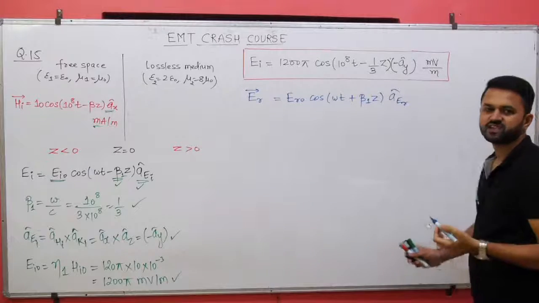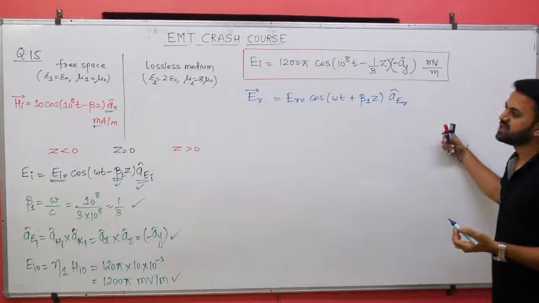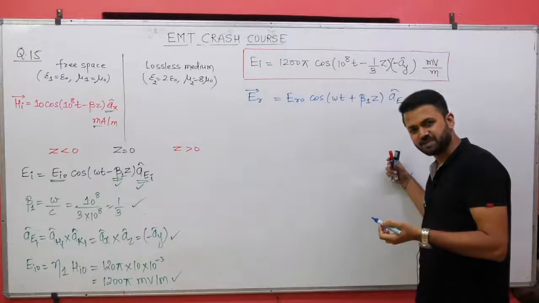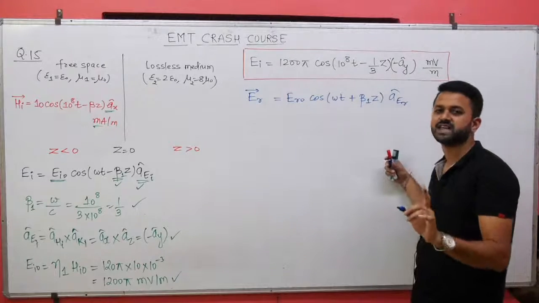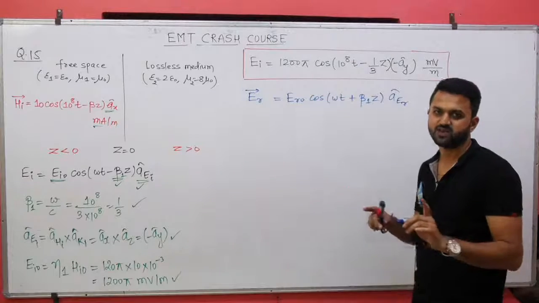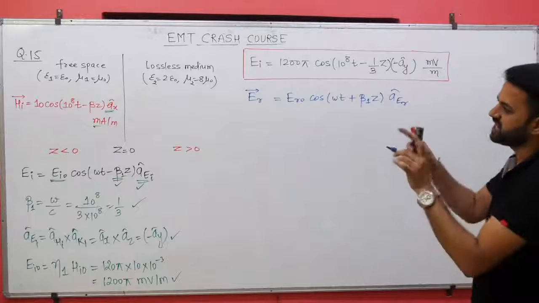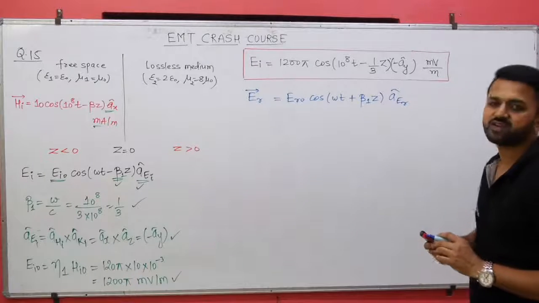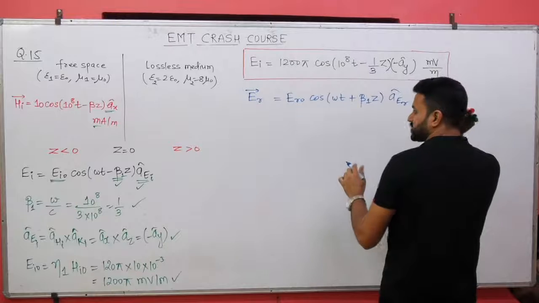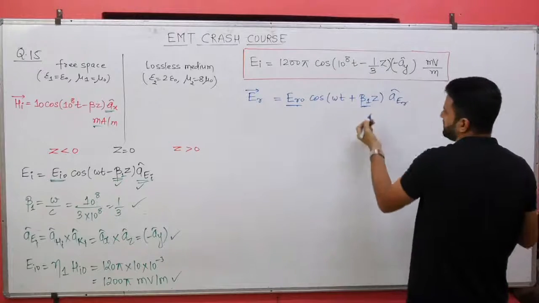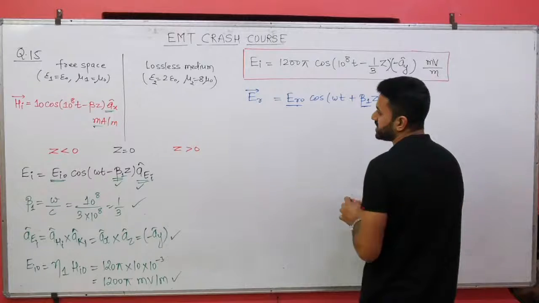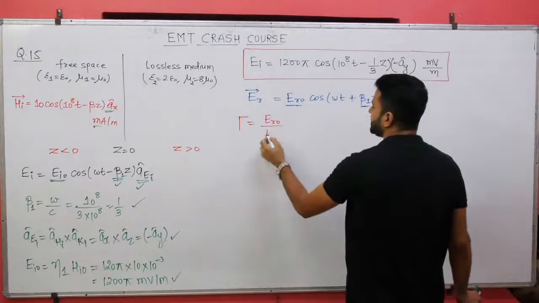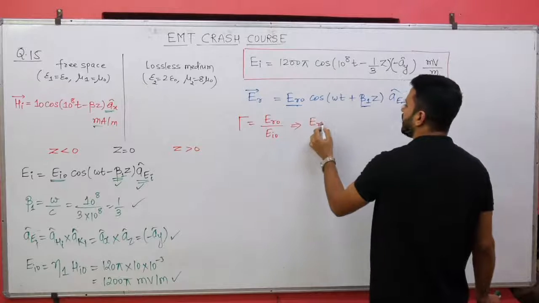The direction of the electric field should always remain the same, because in the theoretical part you can see that for the incident wave, transmitted wave and reflected wave, we have kept the direction of the electric field constant. You can see that when I drew the diagram for normal incidence, I kept the direction of the electric field constant. Here we have to calculate ER naught, since beta 1 we have already calculated. ER naught can be calculated by the reflection coefficient, which is ER naught divided by EI naught. So this ER naught is EI naught.